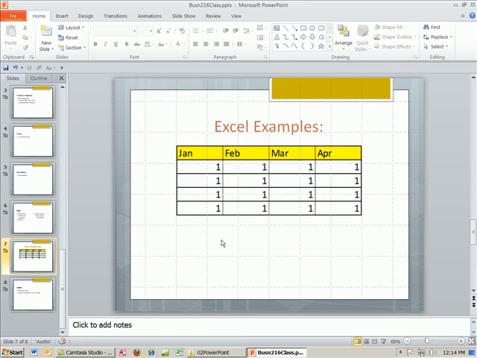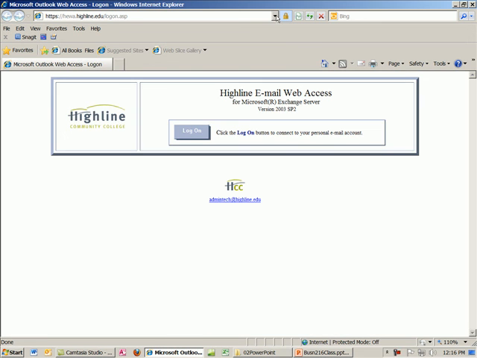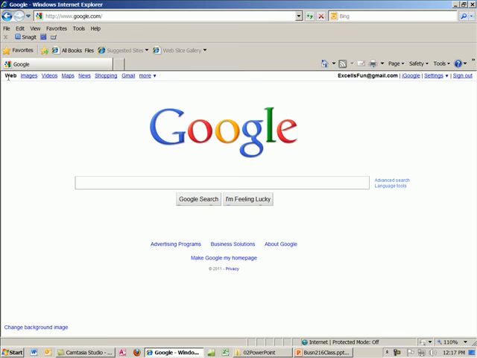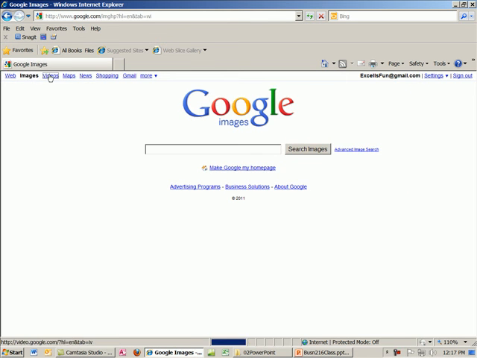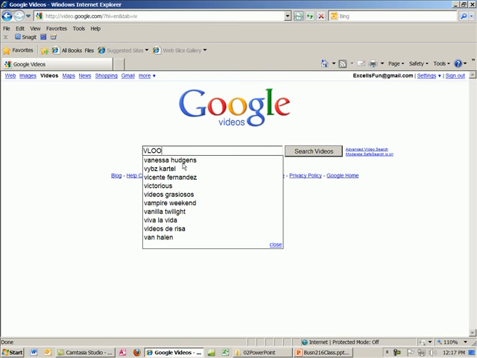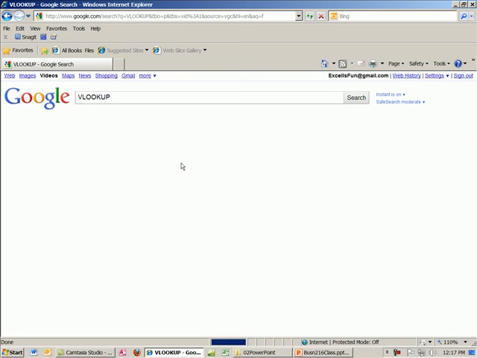Now I'm going to go out to the internet and search for an appropriate video. Control S. I'm going to click on the Internet Explorer shortcut. I'm going to go to Google, and we're going to search Google, not the normal search, and not images, but videos. And I'm going to type VLOOKUP. That is a function in Excel. It's one of the last topics we'll get to cover in this class. We'll get to learn about Excel in our next segment. But let's just hit Enter.